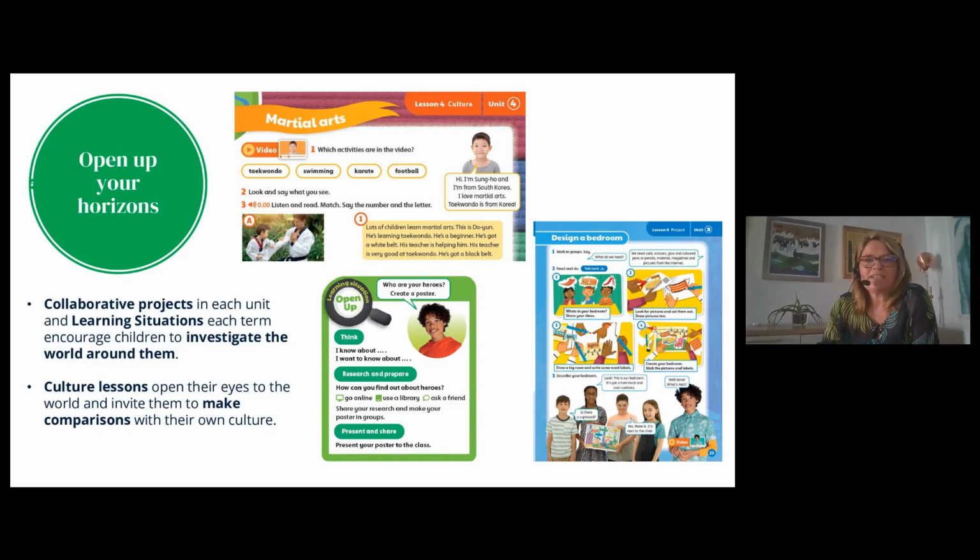Open up your horizons. With Open Up, students work together to find out more about the world around them. And a great way of doing that is through collaborative projects, which are in each unit with Open Up. And there are also learning situations each term, which encourage children to do research and investigate the world around them. There are culture lessons which help them to open their eyes to the world and invite them to compare and contrast with their own culture.